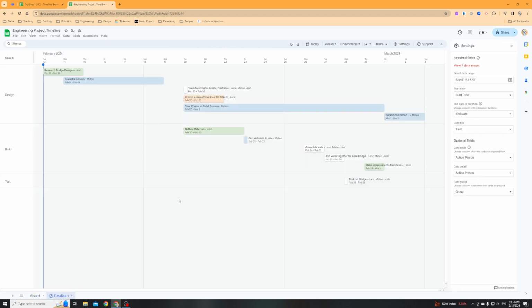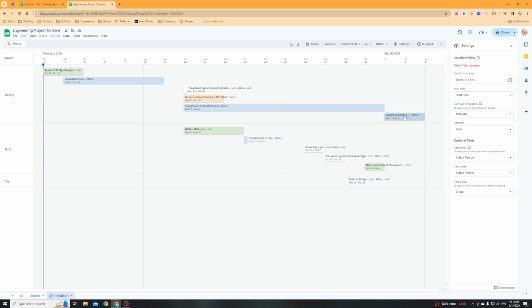So now if I go back, you can see the blue tasks are Mateo's tasks, the yellow or orange tasks are mine, white tasks are for everyone. And here you can kind of see, well, who's doing the most work? Well, it looks like Mateo has to brainstorm ideas, take photos, submit the completed design document.